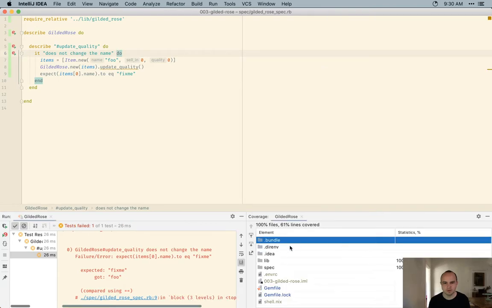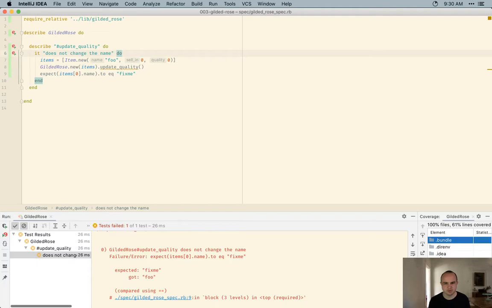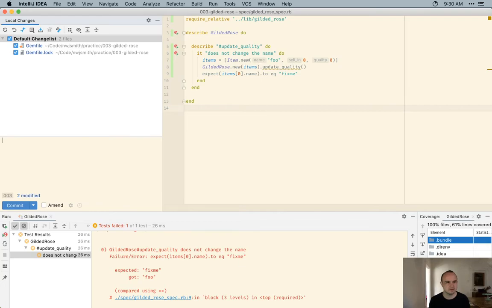We're going to move this to the bottom right. It provides project level statistics that I don't care about. We are going to use test coverage to guide us through some of the refactorings, just to basically help us remove dead code once we have full test coverage. Let's commit.